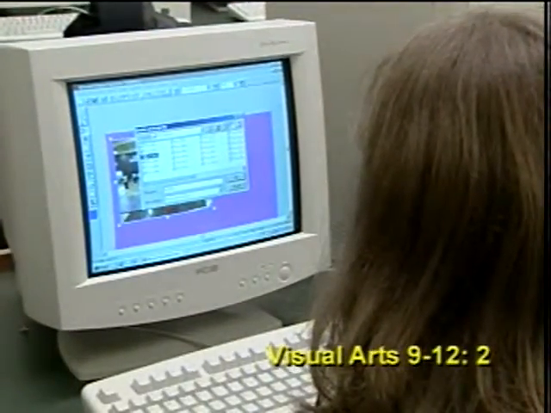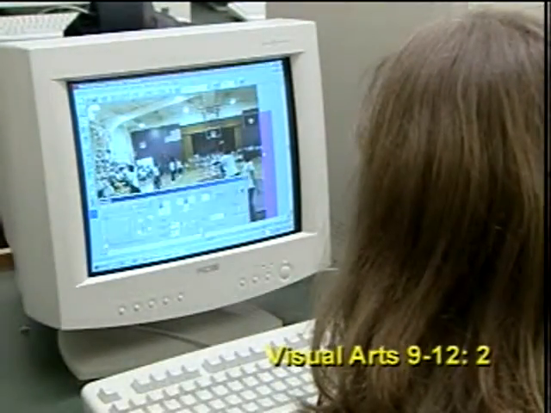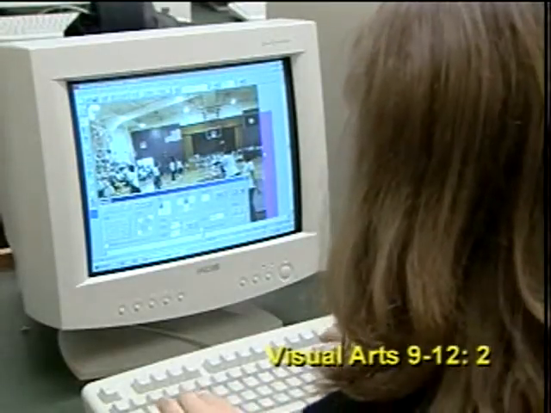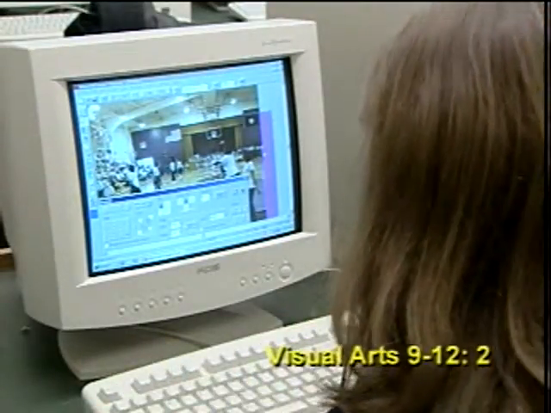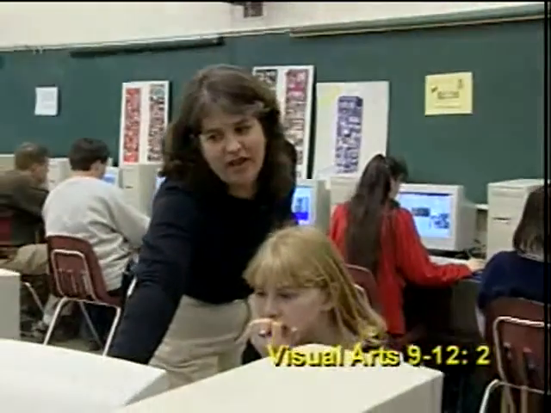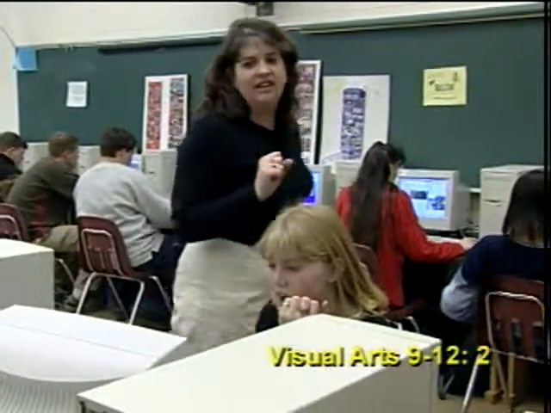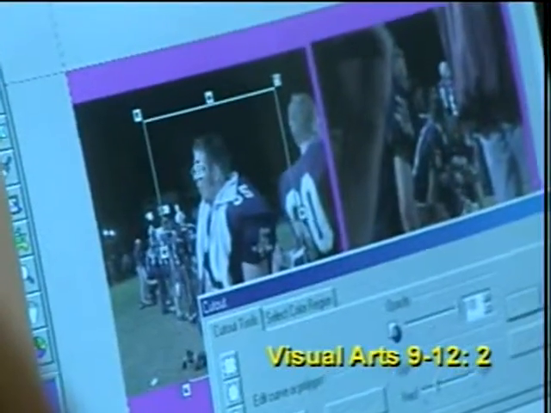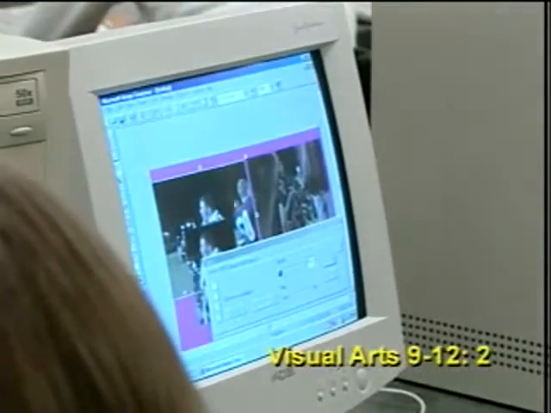It makes you have to pull it back up again and do it because it puts the color of the background on top of it. So know where you want to cut it, and then you click on the background. Have you already cut this out? Click right here. Click on the background, and then click delete, and the background will disappear. And it'll only have the picture out that you cut. That's how you get rid of it.